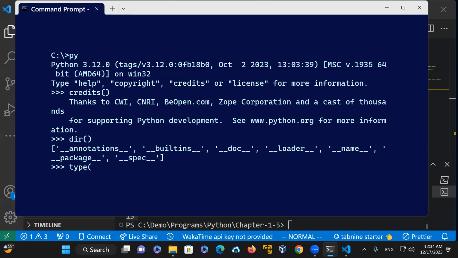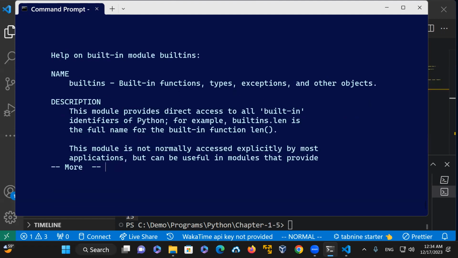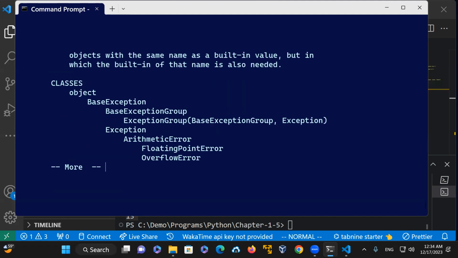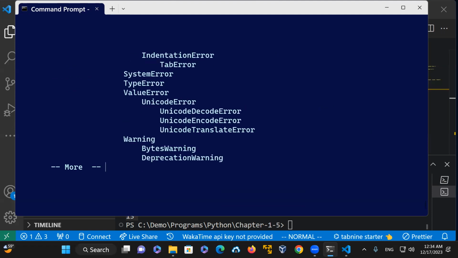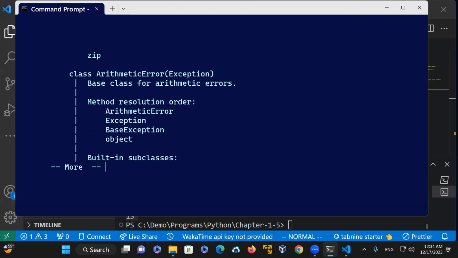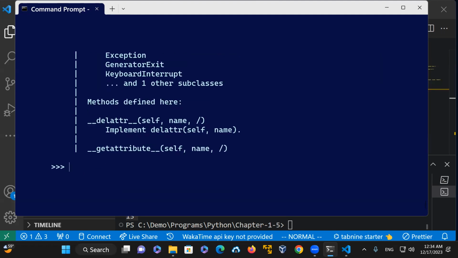So type of __builtins__, you can see it's a module. And if you want help on that one, then you get the entire classes and exceptions and handlers, errors, and all kinds of exception handlers, data types, string modules, everything is there.